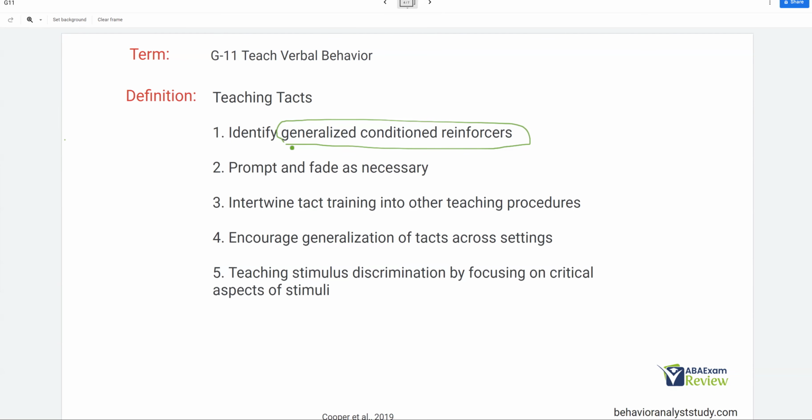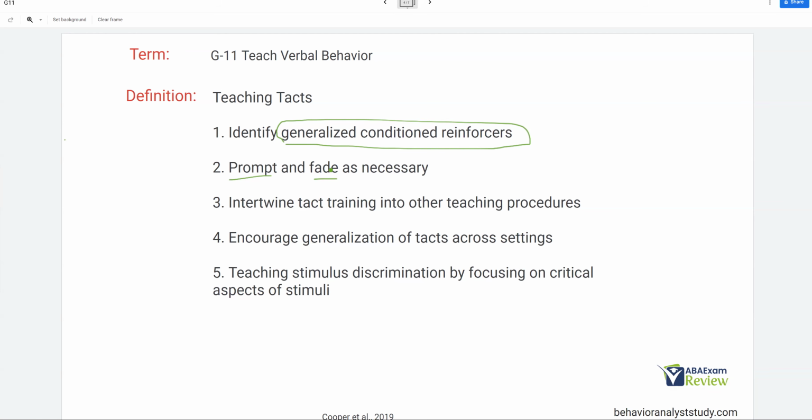So with a tact, very similarly to a mand, you're going to start to manipulate the environment to where tacting comes into play. So a tact is evoked by a nonverbal stimulus, but you can prompt it out. So you can start with, let's say we're going to do a cookie. You can start by saying, what's this? Or this is a cookie, or label this, whatever you're going to do to get them to start identifying things in the environment. And then you fade as necessary to the point where they no longer need the verbal stimulus, and it's just the nonverbal stimulus evoking the tact.